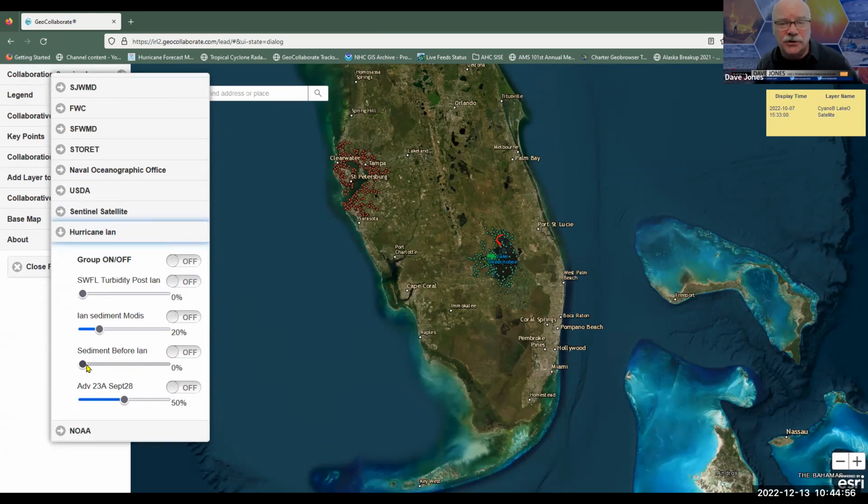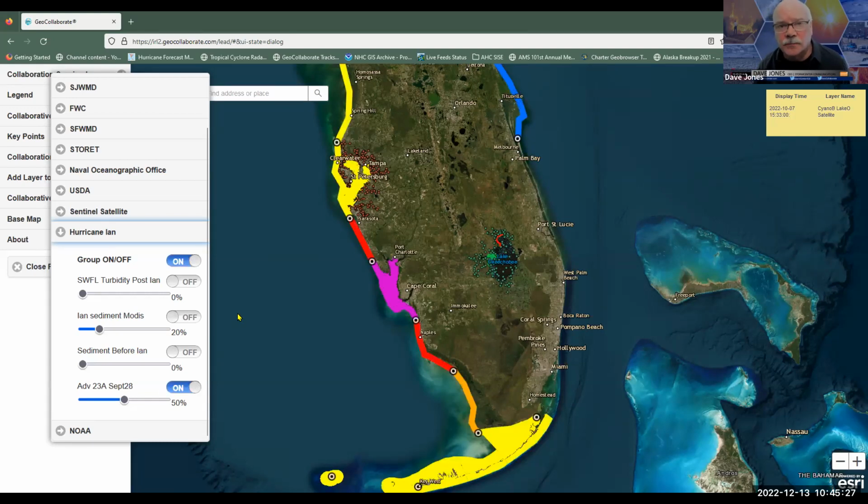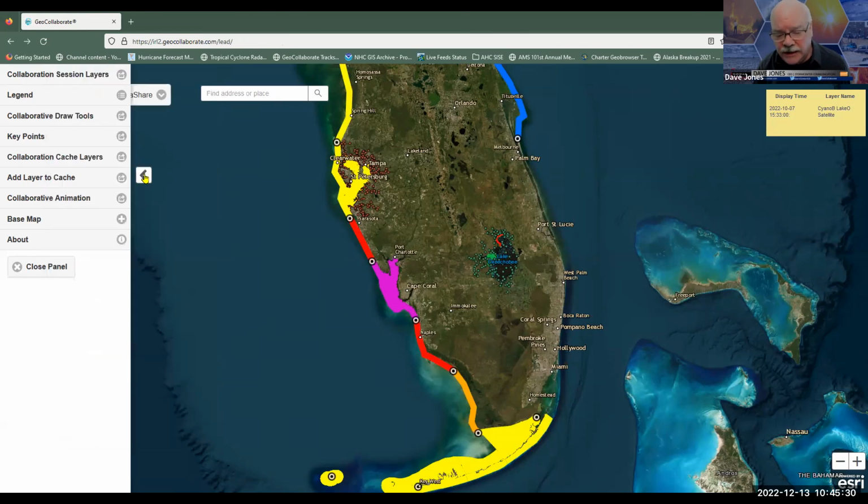Actually, it's new over the last year or two, so it's going to take a while, I think, for people to understand how they might be able to use it. But one of the things that the Hurricane Center issues are storm surge, maximum storm surge potential graphics. They try to make it very easy to understand so people along the coastline don't have a lot to think about. They can just see this number.